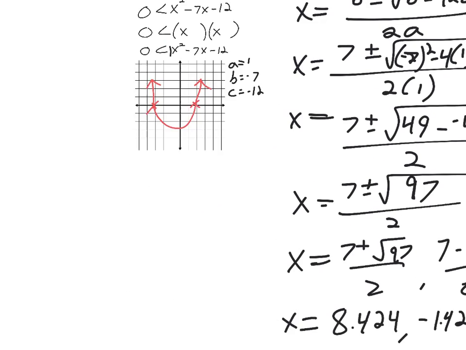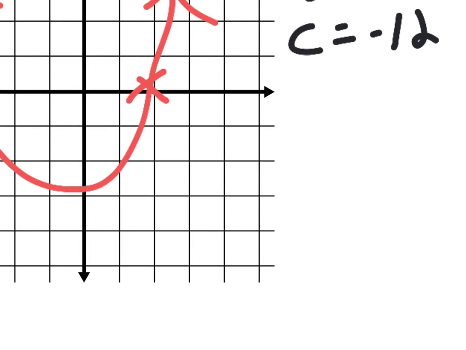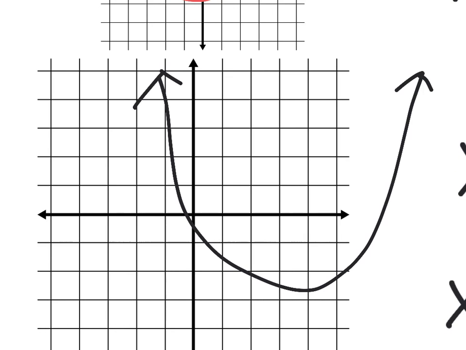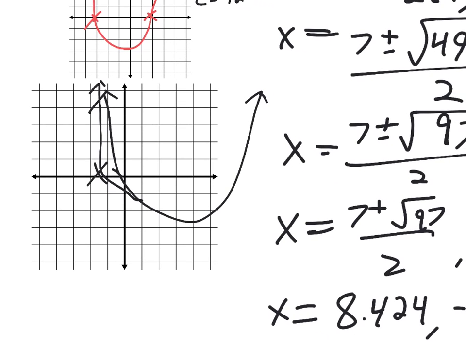So let's go back to my rough sketch. Obviously it's way off. I was just trying to demonstrate the idea of a quadratic having a U shape if this is 1. So let's make a more accurate sketch. Our quadratic looks something like this, except it should be somewhere out here. -1.484 is one zero of the x, and 8.484 is the other zero. It means it's going to cross somewhere over there.